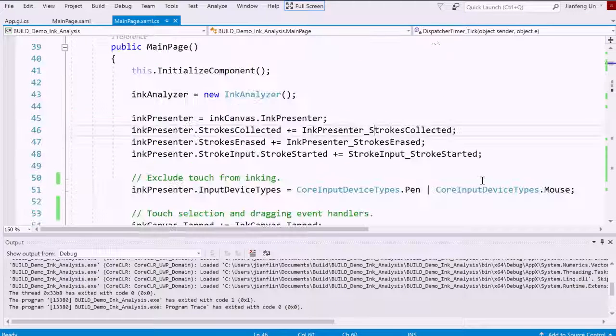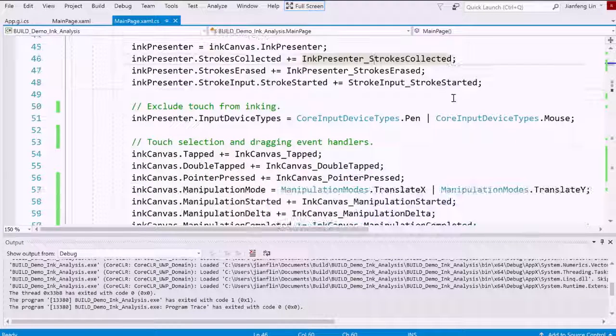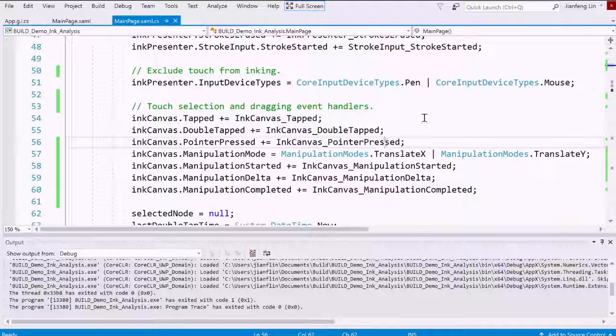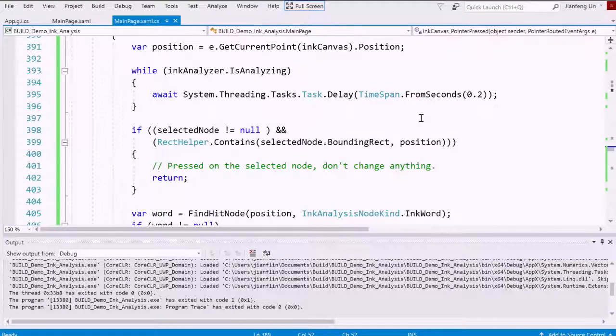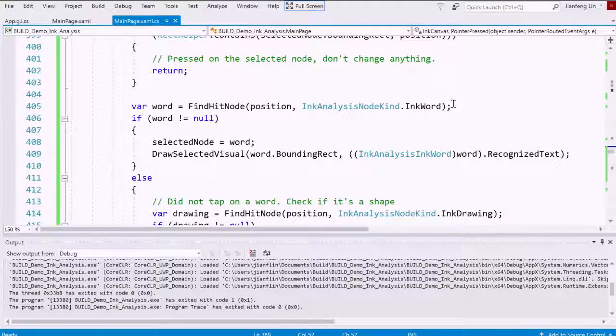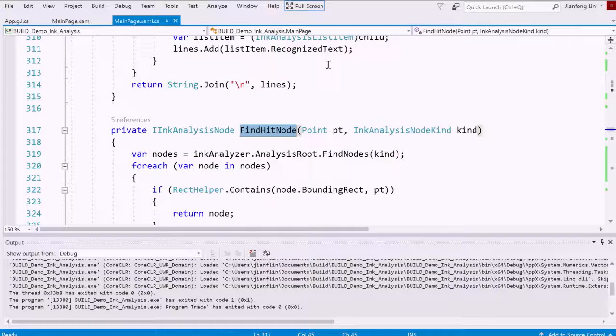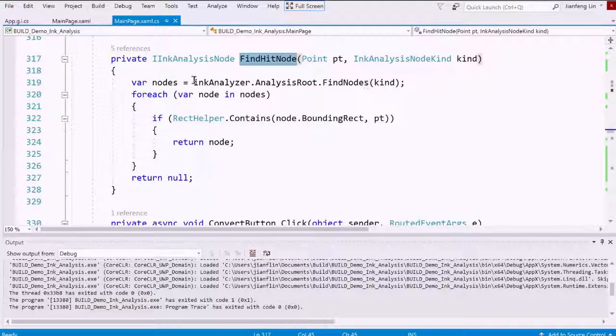With that, what I can do is, whenever the user presses on the ink canvas, here, I go find whether there's a word node under the user's finger. Let's go inside. It's calling ink analyzer analysis root find nodes with a kind of ink word.